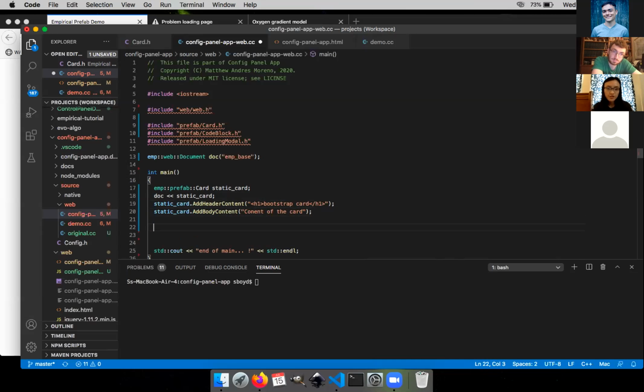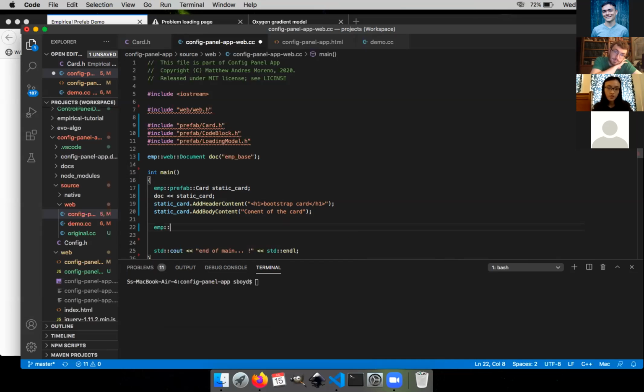A more interesting example could be a card that is collapsible but starts out closed, but does not have the toggle icons in the side. So this way we'll have to define each of those parameters in the constructor from the class that I showed you before.